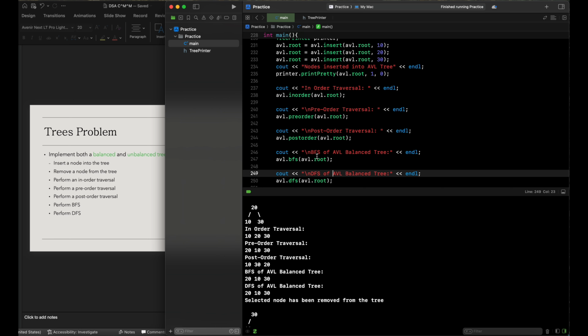So just for general context, depth first search uses stacks, breadth first search uses queues, and depth first search can be thought of as a big circle that starts from the root and goes all the way down and all around. And breadth first search can be tiny circles where we start from the root and go from the leftmost to the rightmost. So just a few things to be able to describe and communicate on. Now let's head over to unbalanced trees.